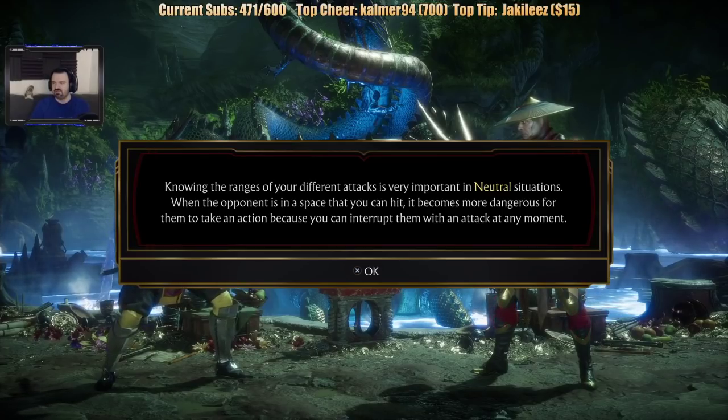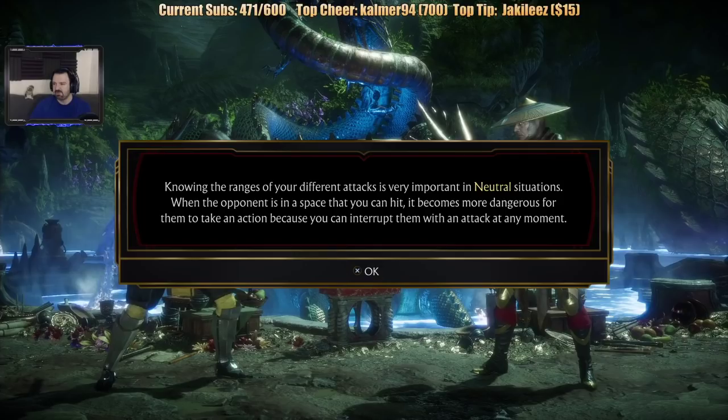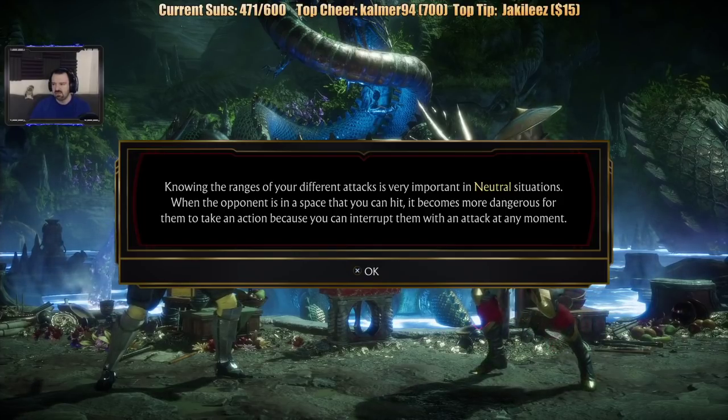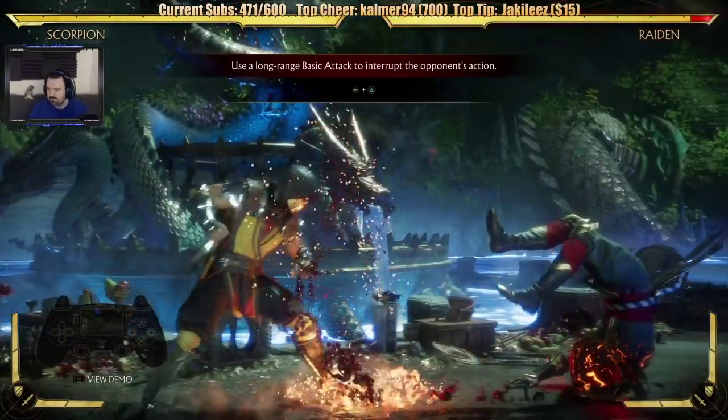Knowing the ranges of your different attacks is very important in neutral situations. When the opponent is in a space that you can hit, it becomes more dangerous for them to take an action because you can interrupt them with an attack at any moment. That was the wrong button.